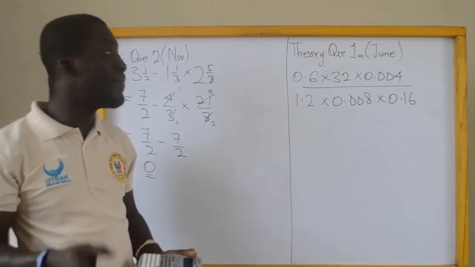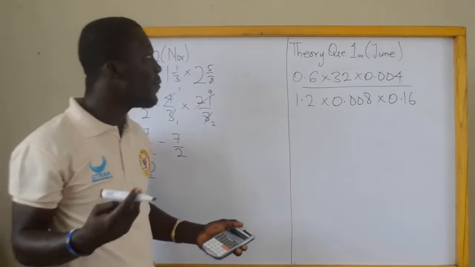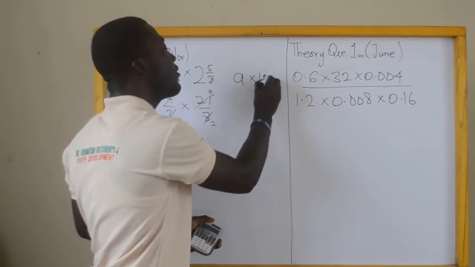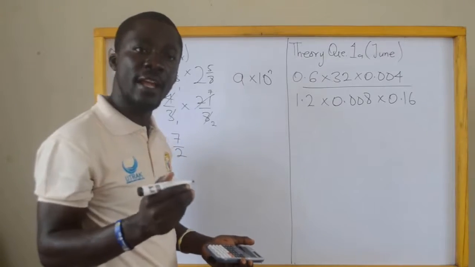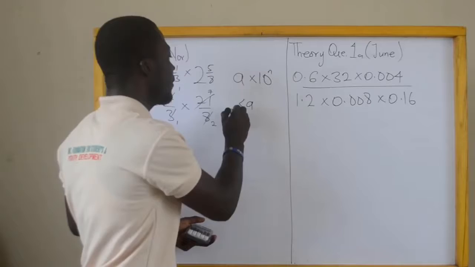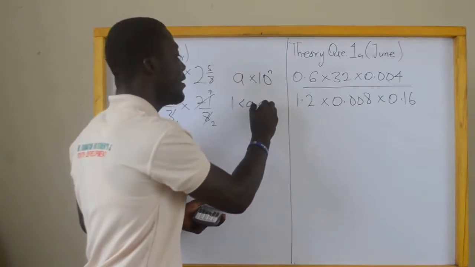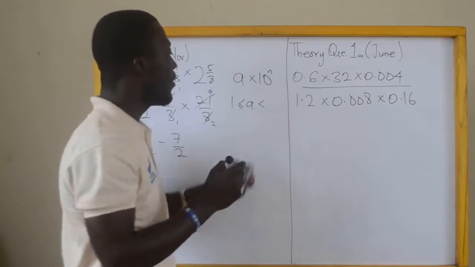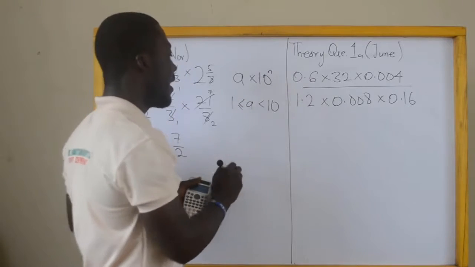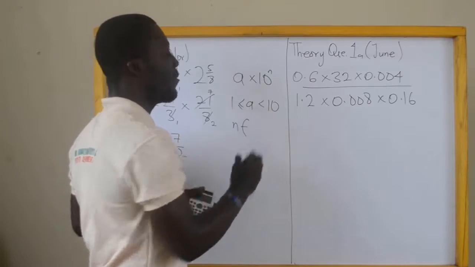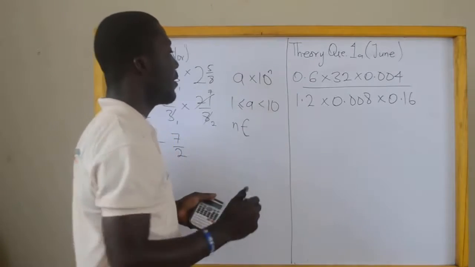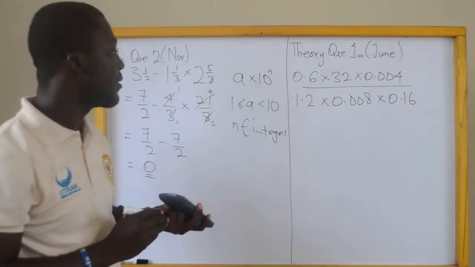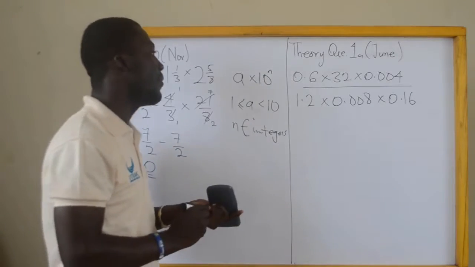So to express a number in standard form, it means we have to have our final answer in the form of a times 10 raised to the power n, where the value of a is within the interval a is less or equal to 1, which is less than 10. And our values for n are members of the set of integers. So that's how our final answer will look like.